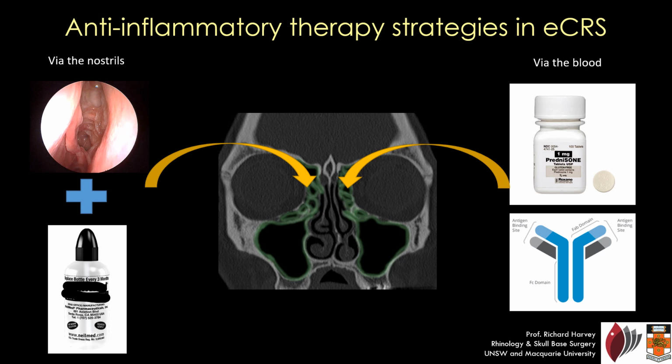Because despite the best of treatments and the best of surgery and the best topical care and the most compliant patient, there are still patients who don't get a response from topical therapy. Just like there are asthma patients, not all asthmatics respond to inhaled therapy. It's not a failure of the surgeon to manage the condition. There are simply a group of patients who have severe disease in which topical therapy just won't control it alone.